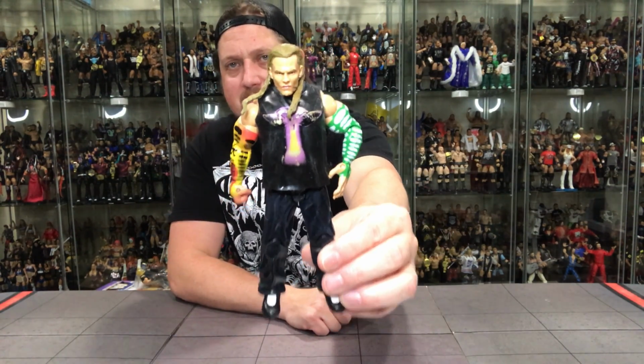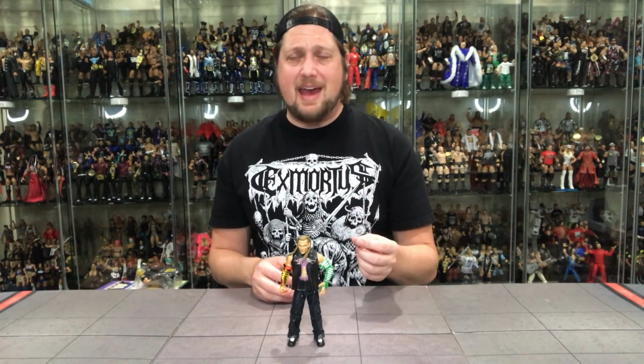So you guys have known, here's Jeff Hardy. Jeff Hardy I'm missing. This Jeff Hardy is from that belt pack where it comes with the kid size belt, and he's in there. People want $100 to $300 to $500 for that belt pack. All I want is the loose figure, but he's very hard to get in mint condition, because his shirt gets rubbed off or the shirt's missing. Finally found him this week on eBay. Have had alerts for about a year. I think I've been looking for this figure for about a year.